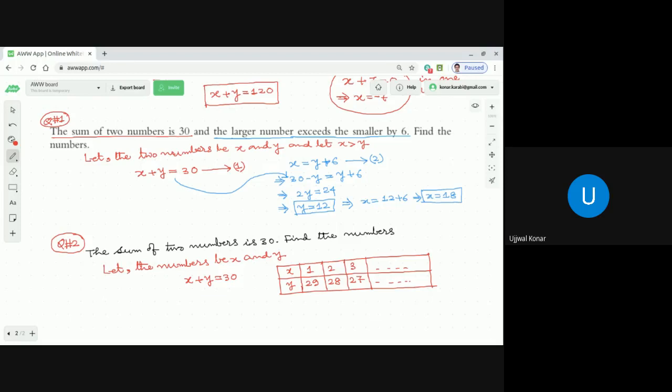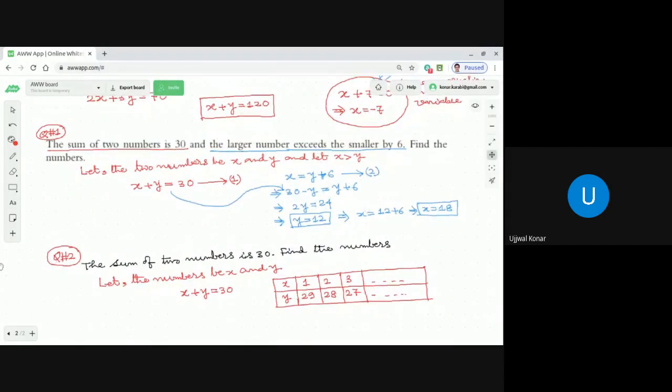Now, if two equations are provided, the way that we solved the previous question, that is x plus y is equal to 30 and x equal to y plus 6, then we will see later that we can either find a unique solution, or infinite number of solutions, or there exists no solution at all. We will look into those cases. But before that, I just gave you that motivation why we should learn linear equations in two variables.